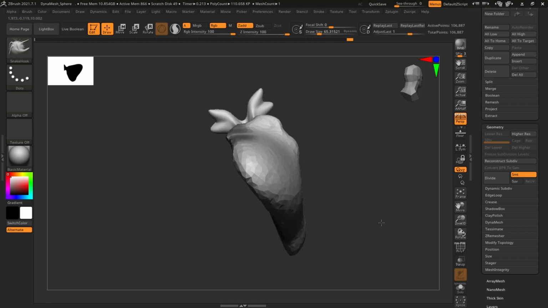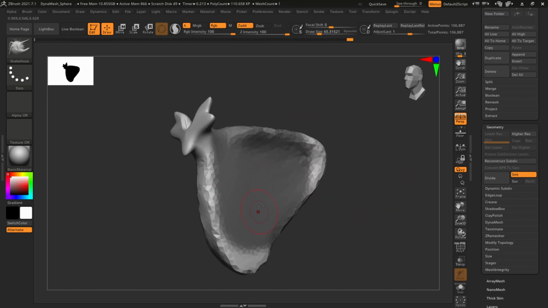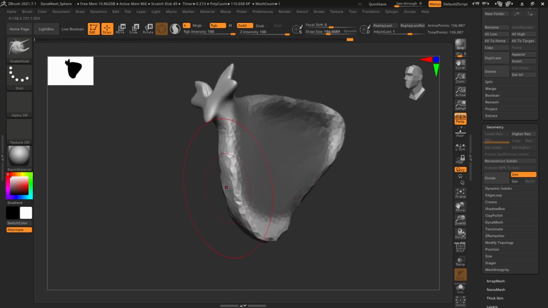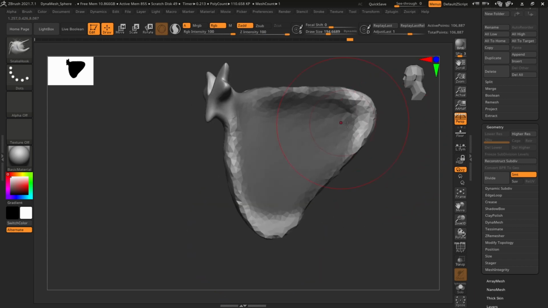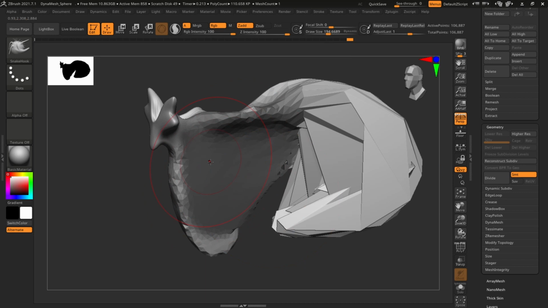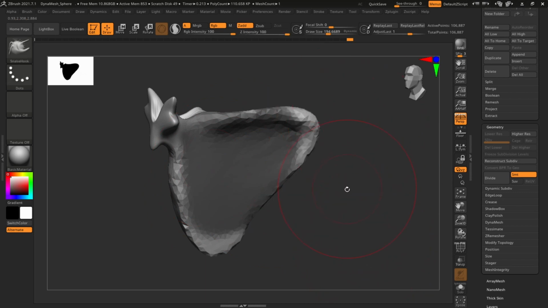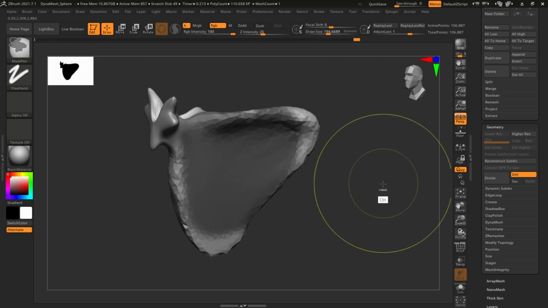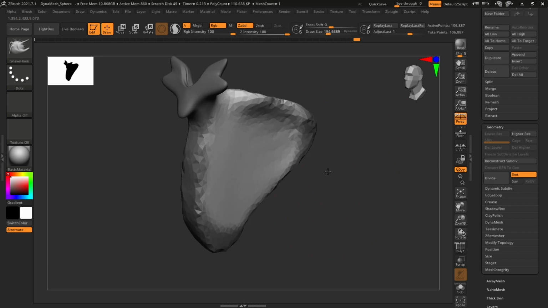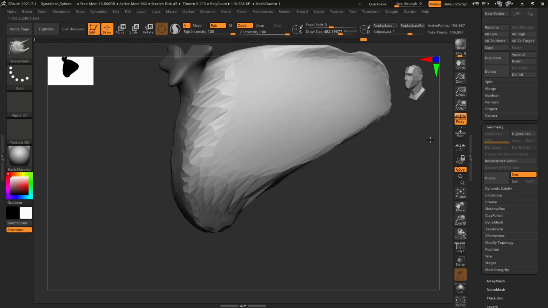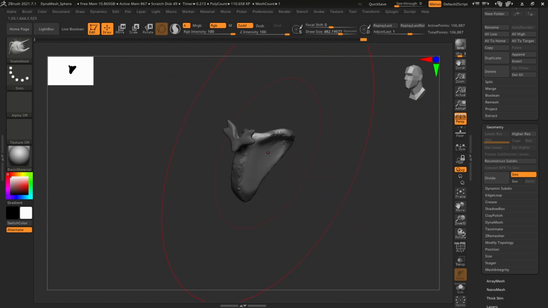So what happens is, now this slightly darker grayish area that we have masked cannot be used. You can see I cannot do anything to it. It is like protected. The masked area is protected, and we can also inverse it. We can press Control and just click outside. Anywhere you can just click outside the model, it inverses it. Now this whitish area is the only thing that we can control, and everything else is protected under it.